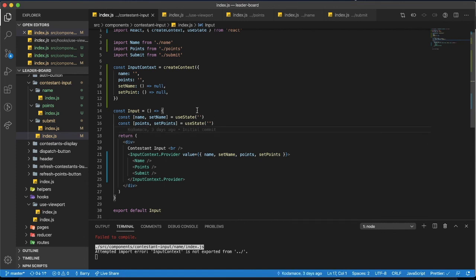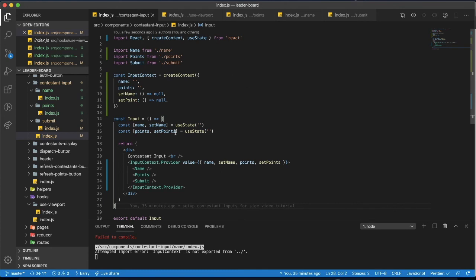Obviously, if you're using Redux and familiar with that, you don't really need this, but I have found in my personal projects that I actually use a combination of context and Redux and it works really well. As long as you keep your code organized, do what works for you, what works for your project.